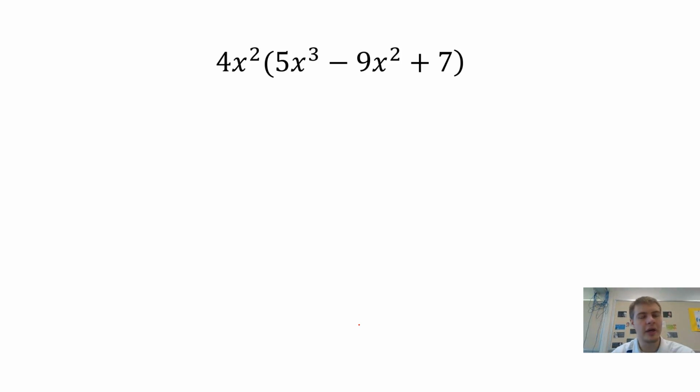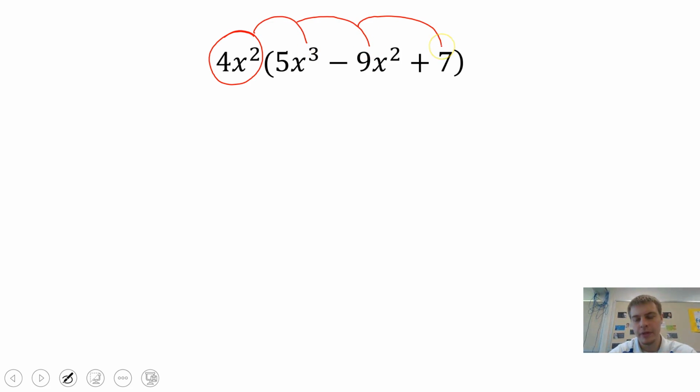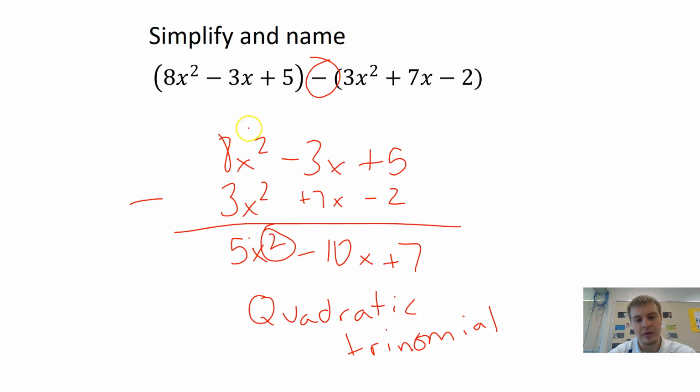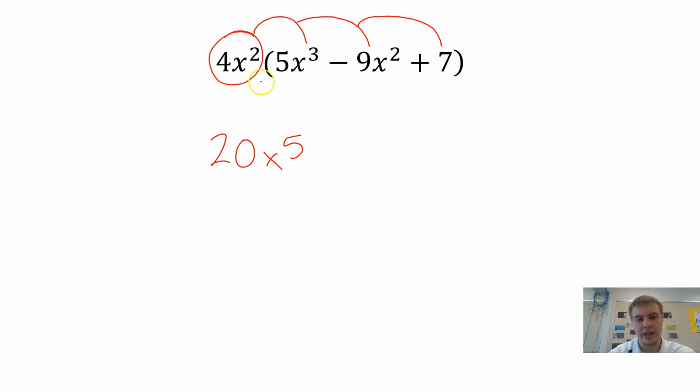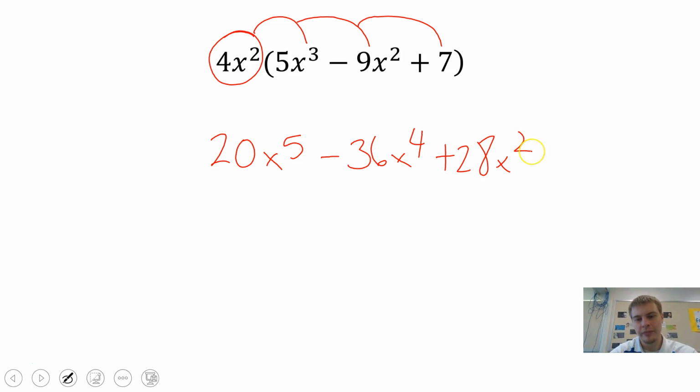So in this one, what I can see is that I have this 4x squared, and we don't have an adding sign. They're like pressed up against each other, so this tells me it's multiplication or distribution. So I'm going to distribute this 4x squared. Well, 4 times 5 gives me 20, and then I just count up how many x's I have. I have 2 here and 3 here, so I have 5 x's. Notice when we multiply, we add the exponents, but when we add, just like in the last problem, we just get to combine the like terms. So that's going to give me 20x to the 5th. This will give me negative 30x to the 4th. And this will give me 28x squared. Okay? Let's try the next problem.